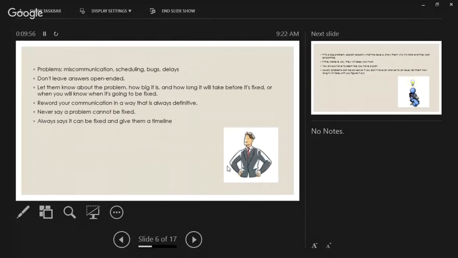If clients need answers about what's going on with the project, don't just neglect them, give them the answers they need. Let them know about the problem, how big it is, and how long it will take before it's fixed, or when you know it's going to be fixed.